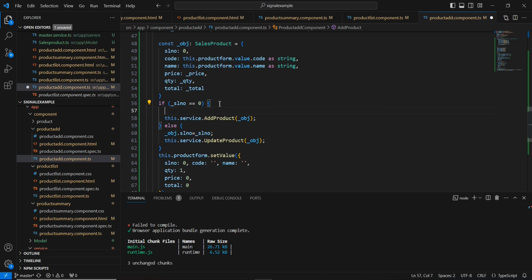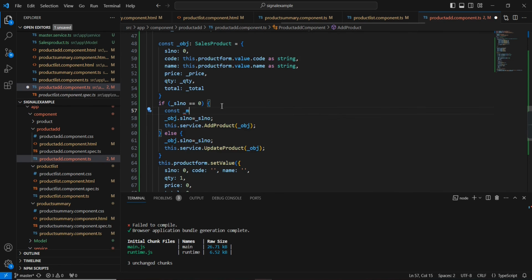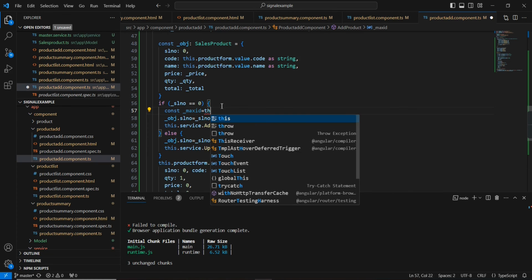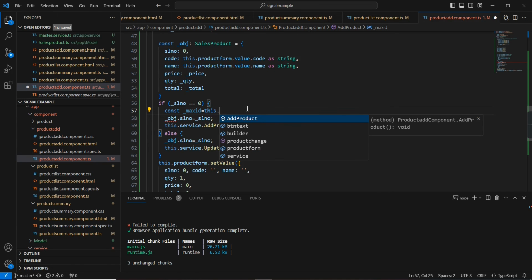So initially I took the count of records, then I added +1. Here the problem is, if I have 3 records and I delete the second one, we will have the IDs 1 and 3. So if I create a third record, again the ID will be generated as 3. To avoid that, let me take the maximum value of ID and do the +1 there. Again, we are using the same product list only.